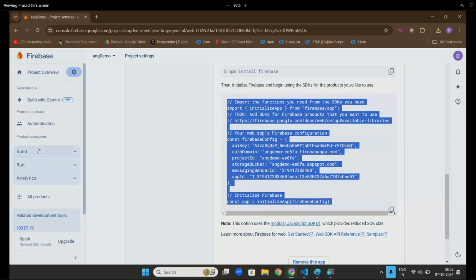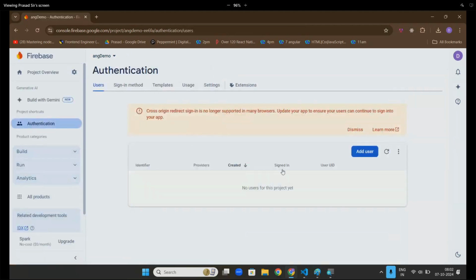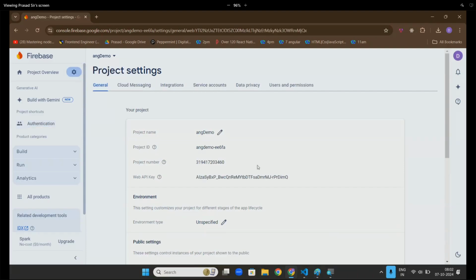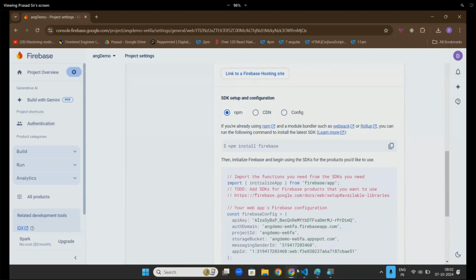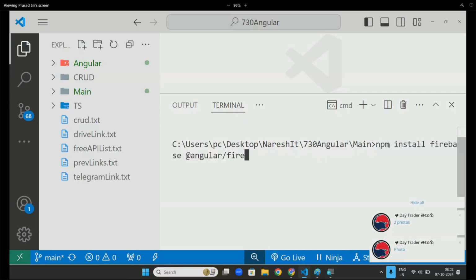After this, click on build, click on authentication and add these two services. After this, going to project settings, copying all of this and then coming here and giving the command npm install firebase @angular/fire.